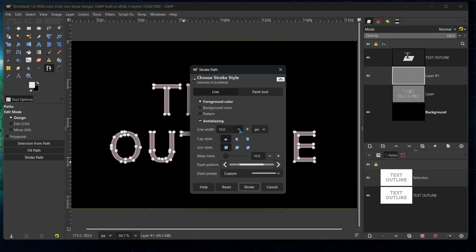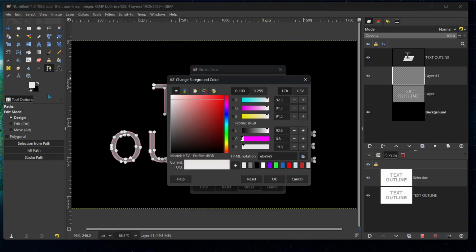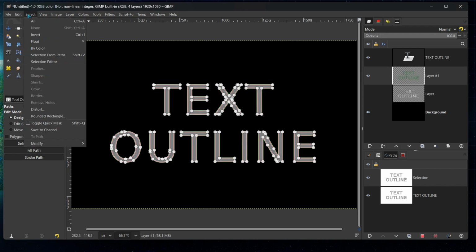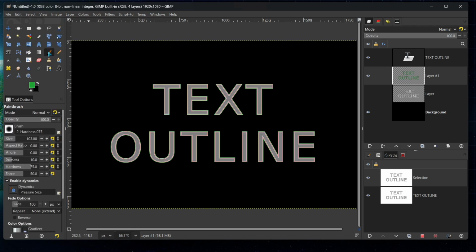Now I'll set this to the smaller one of 8, and maybe set this to let's say green. Put it right there, and then stroke, and then have a look at what we did here. Close these eyeballs, and that's our outline.